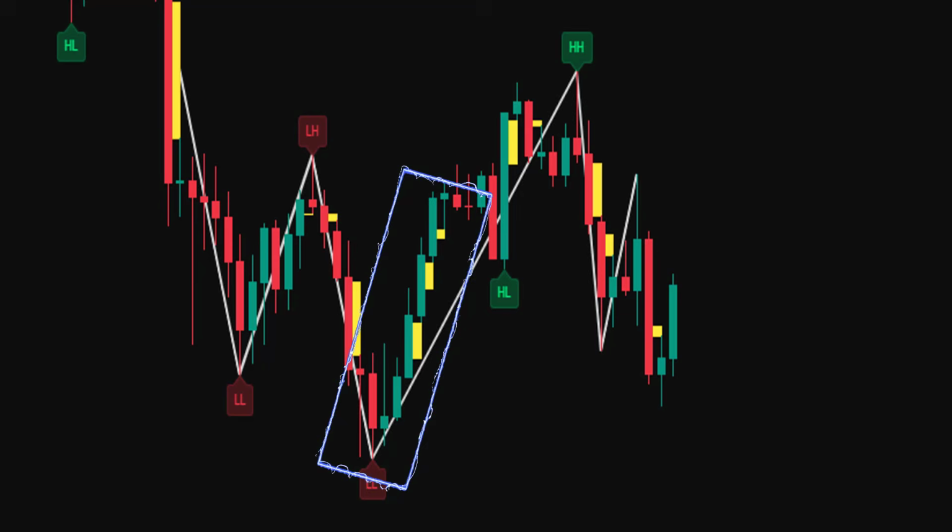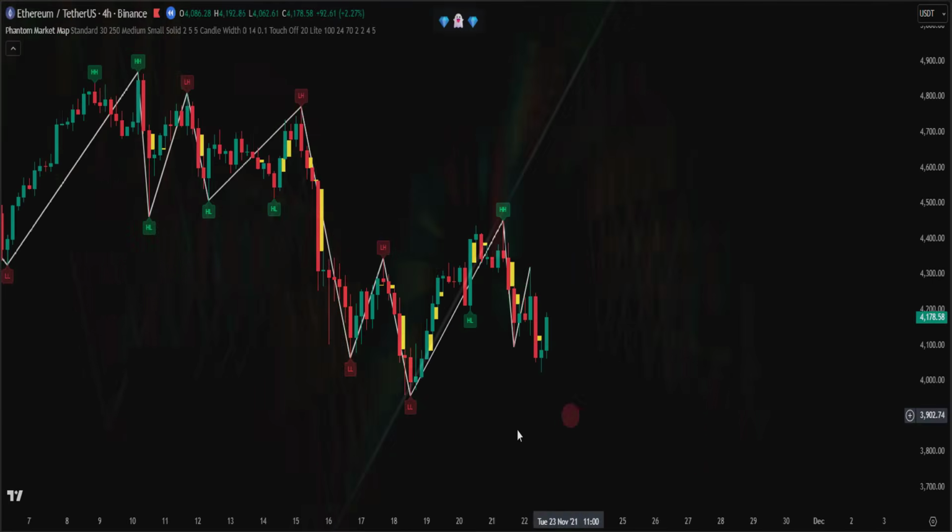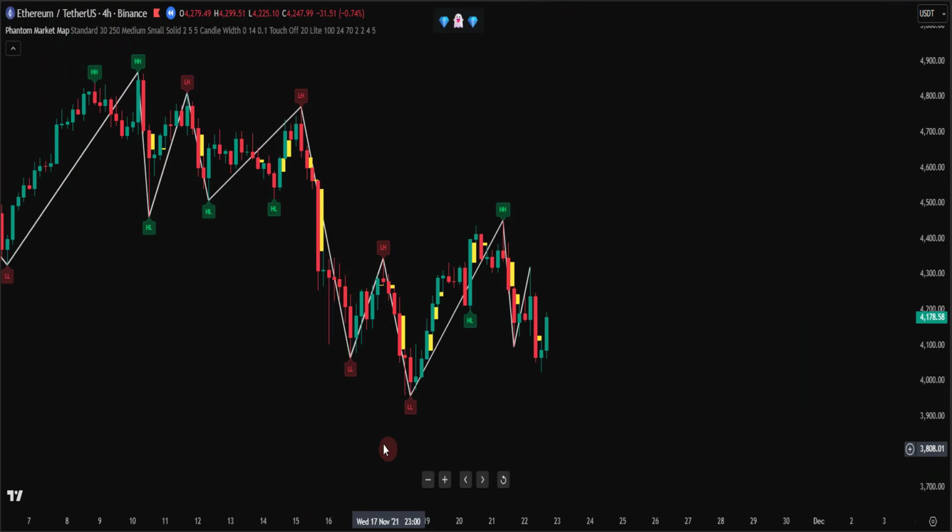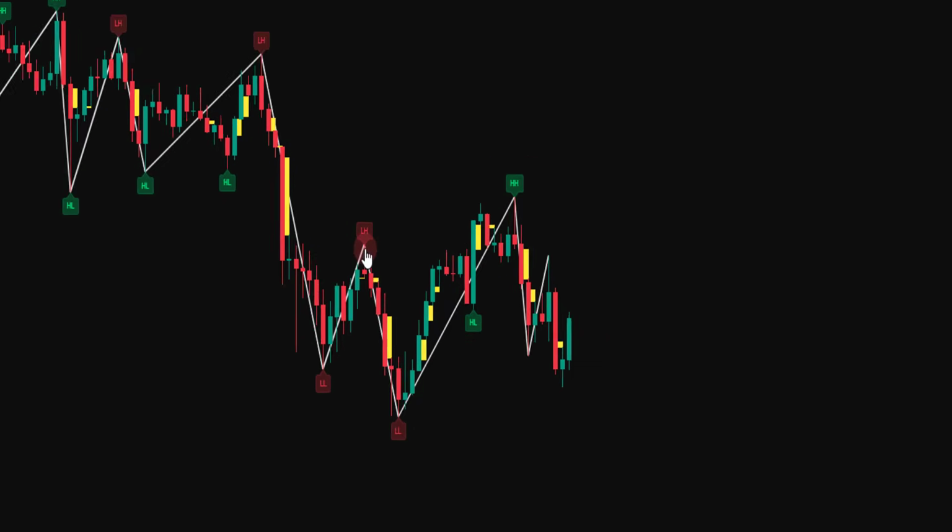It is very rare to see this kind of move caused only by small retail traders, unless there is extremely positive news that makes everyone buy at the same time. Alright, let us analyze this step by step. Step 1 is to identify the lower low. Step 2 is to identify the swing high that created this lower low.